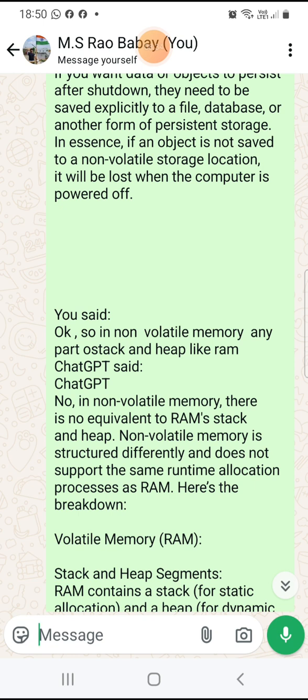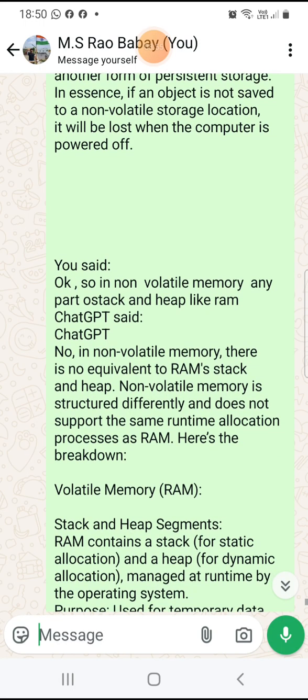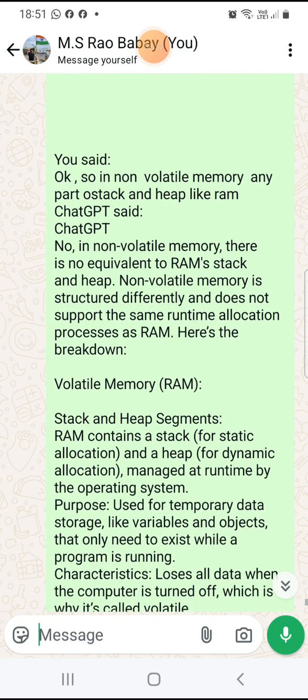It is clear that if any object is not saved to a non-volatile, permanent storage location, whenever the computer is switched off, everything will be lost.